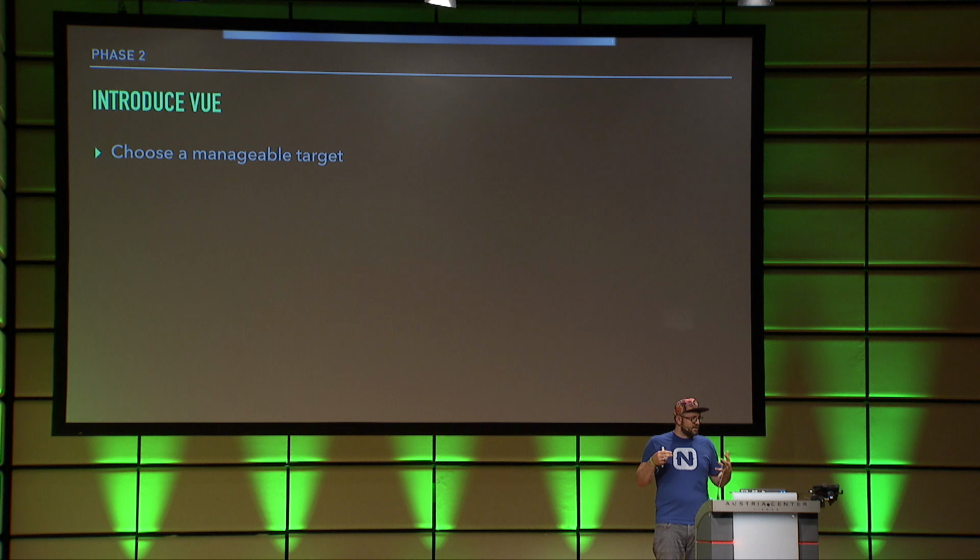Because once you start building, oh, let's build this new feature using Vue, there are a lot of unknowns again that we shouldn't have there. Feature requirements change all the time, especially for new features. So try to avoid this as much as possible. Build something where you really know the end and the beginning.